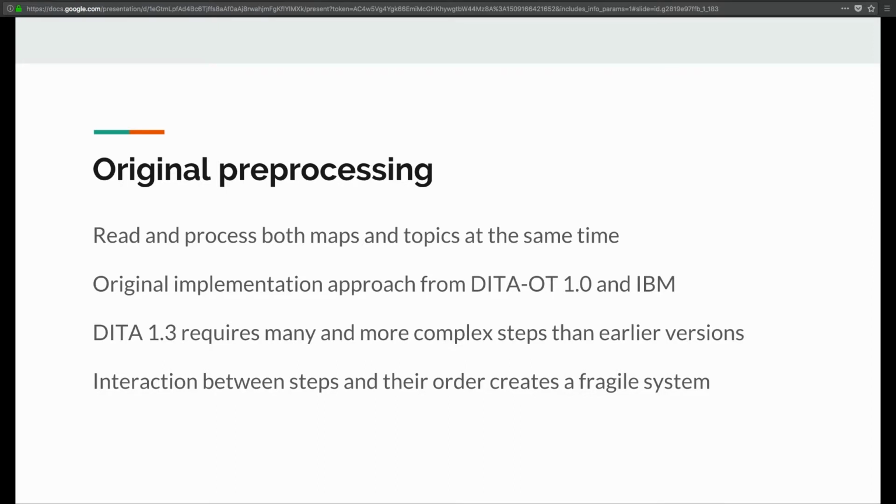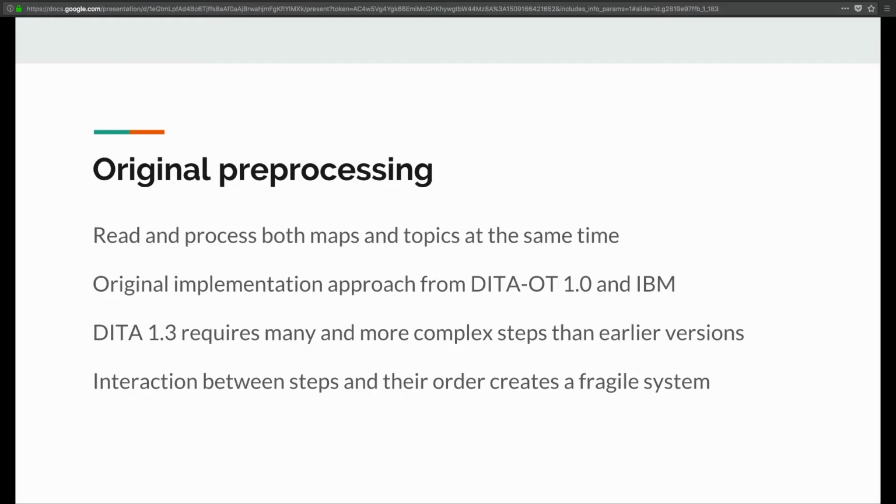So, does anyone here know what preprocessing in Open Toolkit is? Really? No, I don't mean to be rude, but I was just expecting more people to know what preprocessing in Open Toolkit is. It's a trick question. No, it's not a trick question. By the way, is the echo from the speakers too loud? Okay. As long as you stay exactly in the middle of the sentence. Okay, then it's just me, because I can hear myself quite loudly.